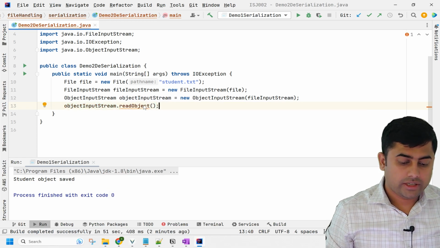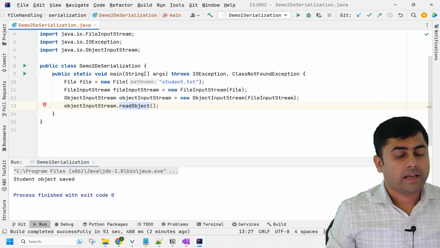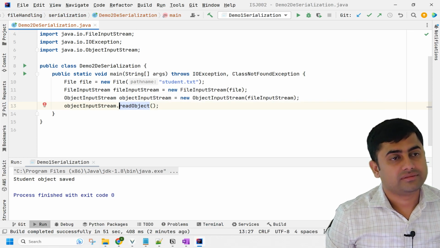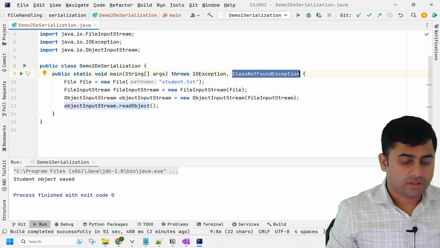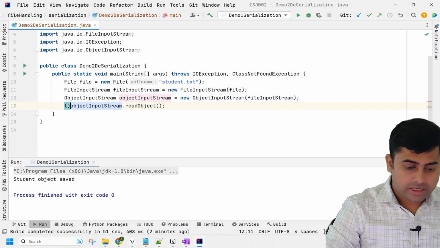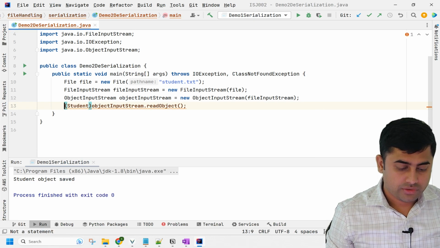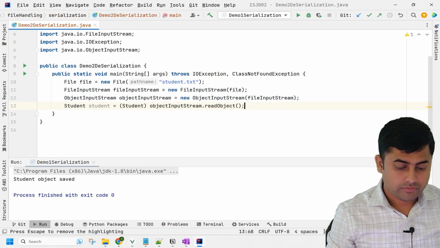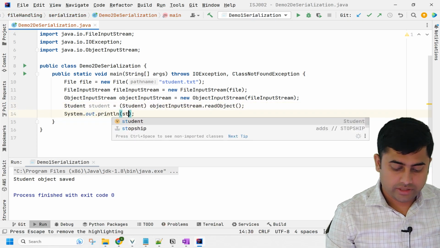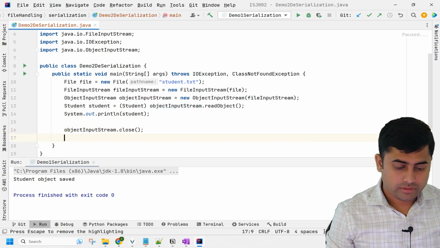Now if you are trying to read the object but that class is not present, you get a class not found exception. And the object that we are going to get is going to be of type student. So I will typecast that to student. And finally I simply close the object input stream and the file input stream.